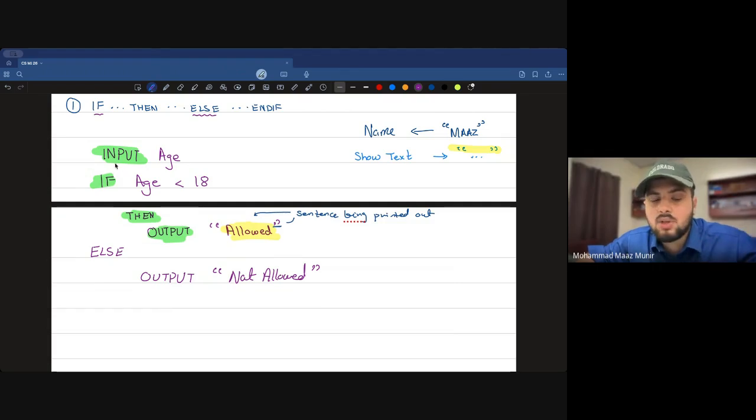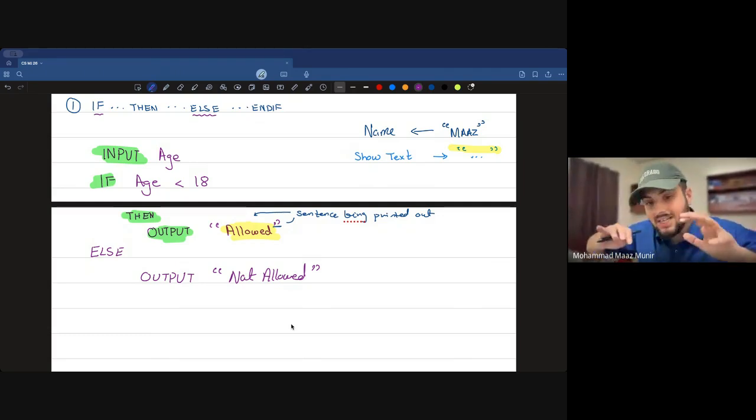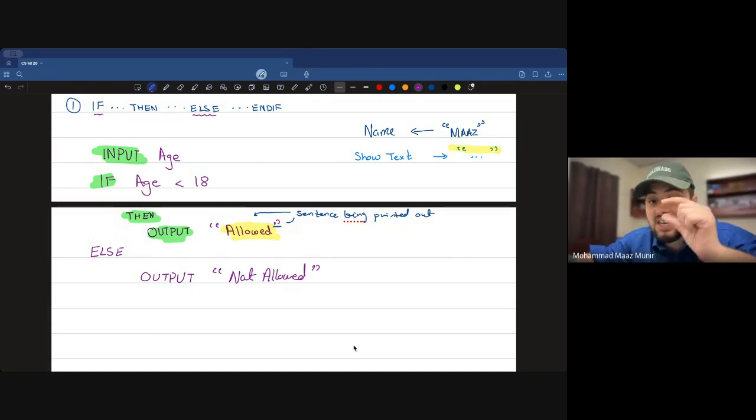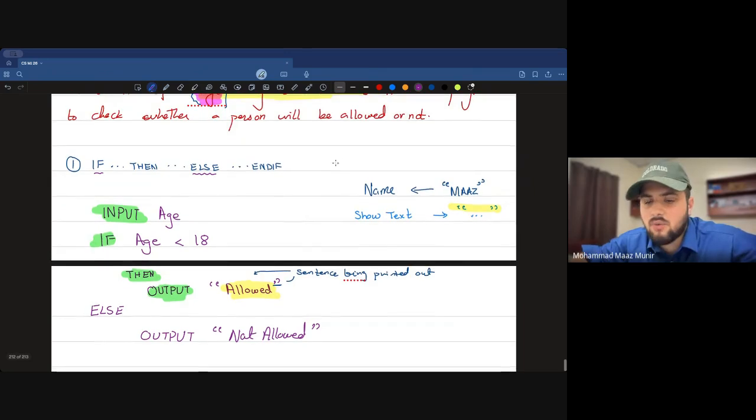How will I tell the computer that, okay, I started off with an if statement? Like let's say you are writing some paragraph. You're writing the paragraph, but then at the end you add a full stop, right? That full stop is for the purpose of indicating that you have completed it. So whenever you want to add a full stop for an if statement, this specific statement which we just wrote, this is known as an if statement because it starts off with if.